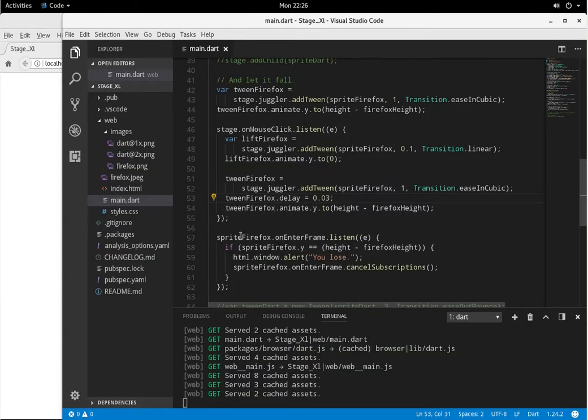The problem with it is, what if sprite Firefox.onEnterFrame has multiple subscriptions, right? You don't want to cancel every single thing. Well, what you'd probably have to do is something like this.